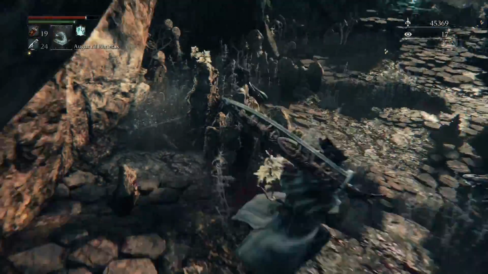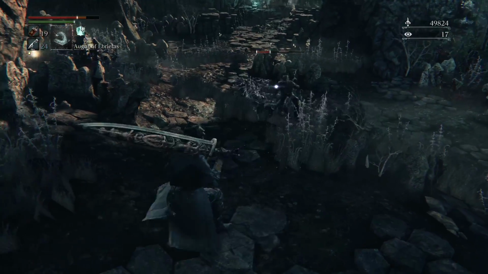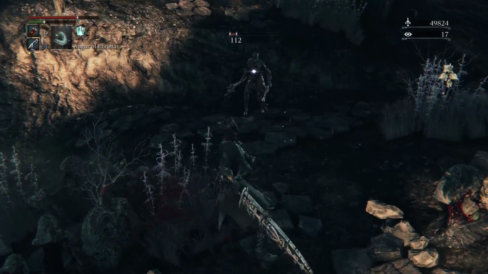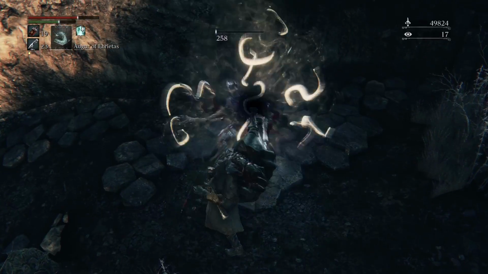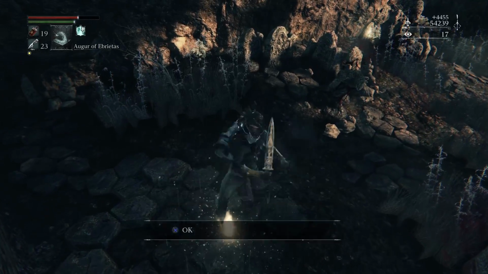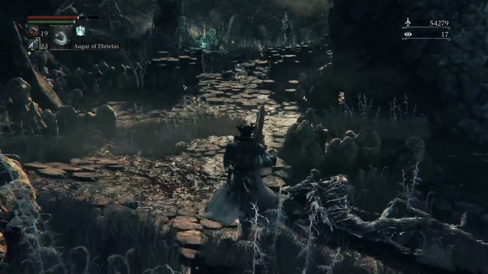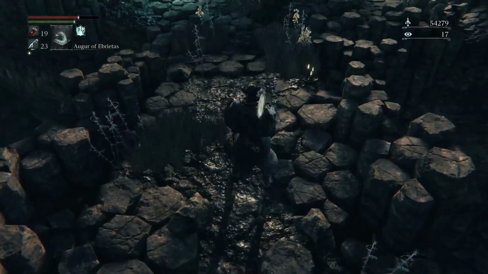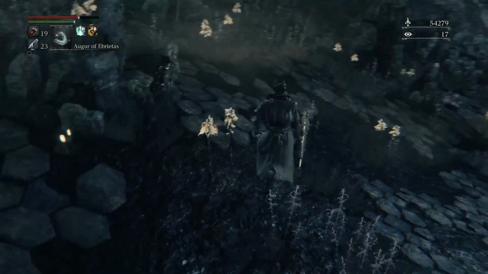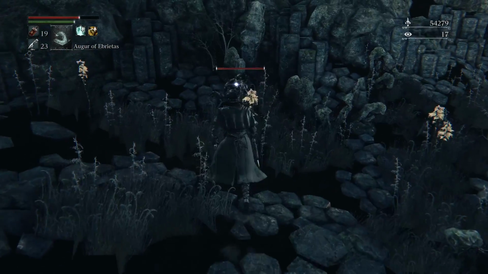So that's actually a really good combo that we can do. We can do three normal swings, three R1s of the Ludwig's Holy Blade, and then directly into an Augur of Arboretus. And as you can see, it actually does quite a bit of damage, that Augur. So we can pick up the lead elixirs from him. More lead elixir from him. And now we don't have to deal with those enemies anymore, so that's really good. Most of the hunter type enemies will not respawn after you kill them once. So here's another Skitters.